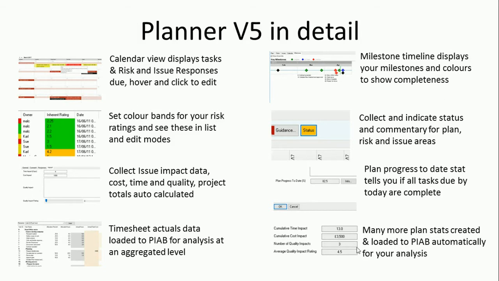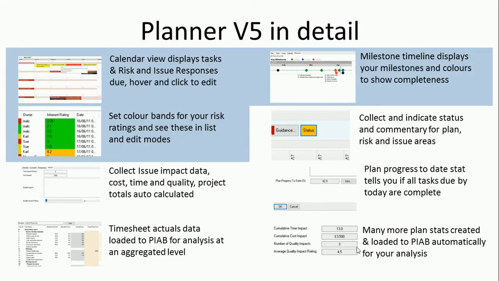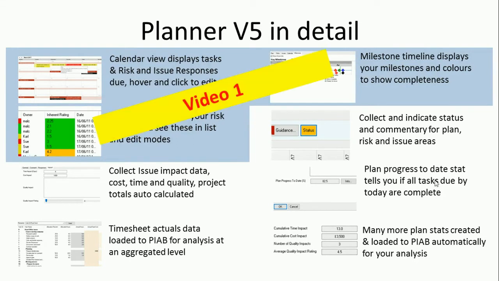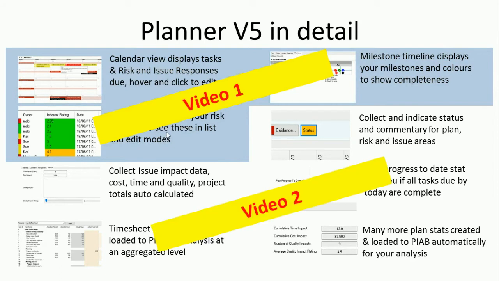So that's a quick overview. We're going to go through some of that in detail in the next couple of videos. So video 1 is going to focus on the calendar, milestones and risk rating changes, and video 2 is going to focus on more of the statistical type of aspects of the Planner change.